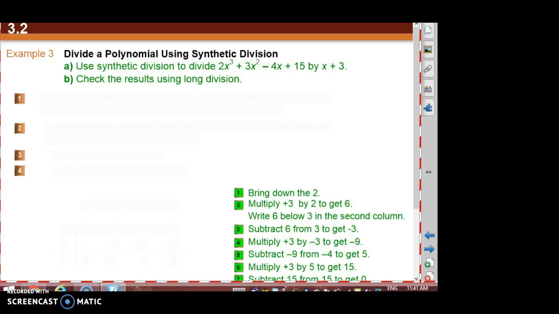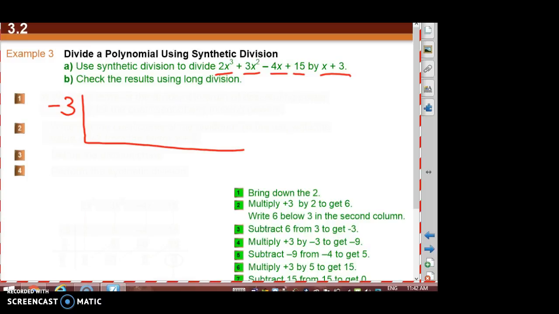Okay, so an alternate to doing long division is synthetic division. So I'll show you how to do synthetic division. We're going to take what makes this 0. So if it's x plus 3, we're actually talking about x is what then? Minus 3. So our minus 3 is going to hang out here. It's important that you put your polynomial in descending order. So this one is power of 3, 2, 1, and power of none. So it's all in order.